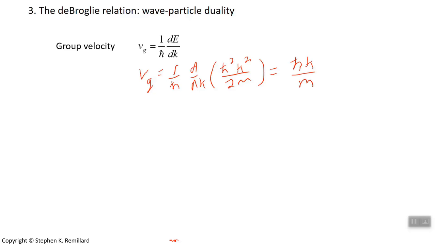Right away, we actually learned something really important. Remember, classically, momentum is mass times velocity. Or rather, velocity is momentum over m. Oh, well, look at this. Group velocity is something over m. I think you can only come to the conclusion that ℏk is some kind of momentum. In fact, ℏk is momentum. And that's a keeper. You really need to internalize that. You're going to use that one if you do anything quantum mechanical.